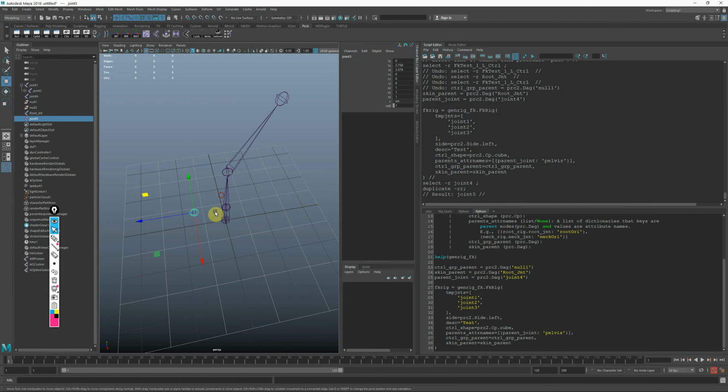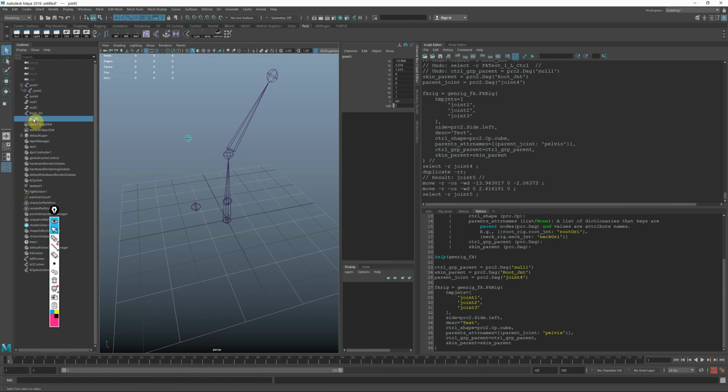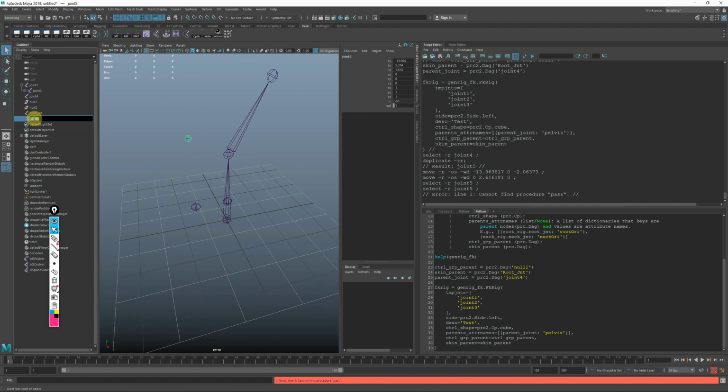Let's say that we have another parent. We have pelvis, then let's say that this one is chest.